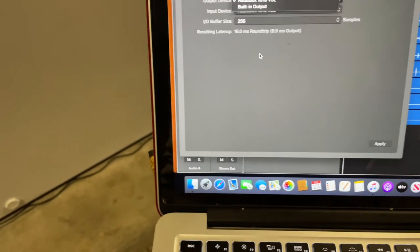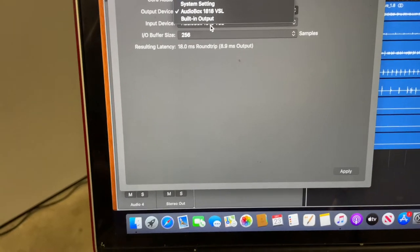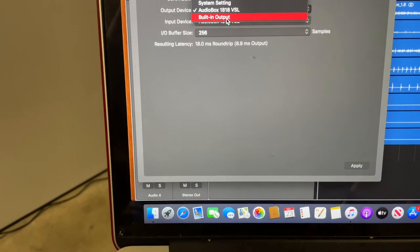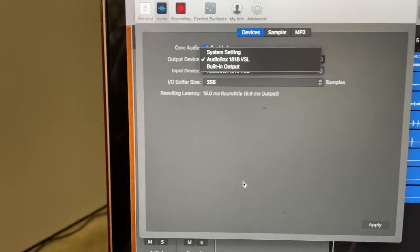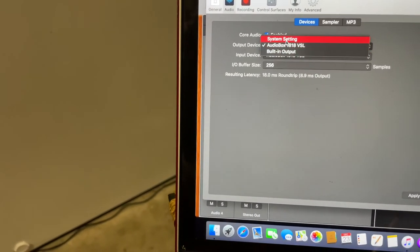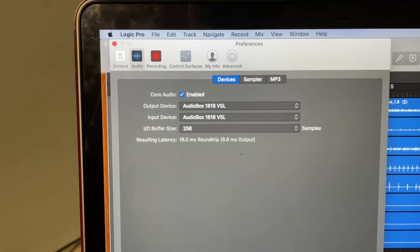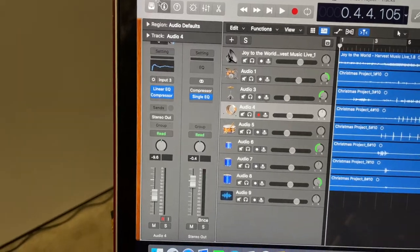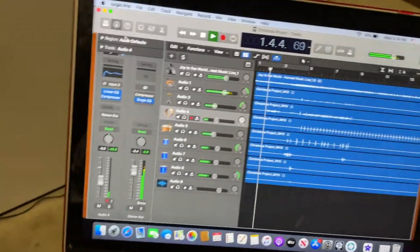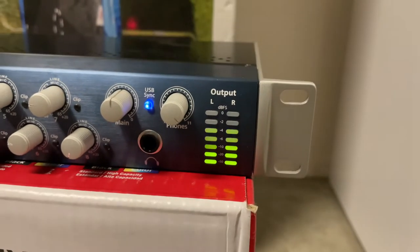Some people like it coming from the interface rather than the computer when recording. I like it coming from my computer, just because I can hear the song clearly. So sometimes I do a built-in output, but when I am editing my song, or the drum arrangement, I go to AudioBox 1818 VSL, and then I click apply. And then it's already programmed to it. So I'll click exit, and everything that's coming from the computer is going straight to the interface.